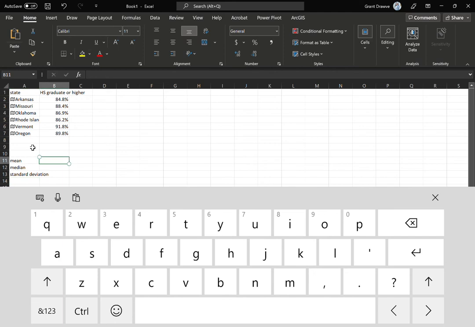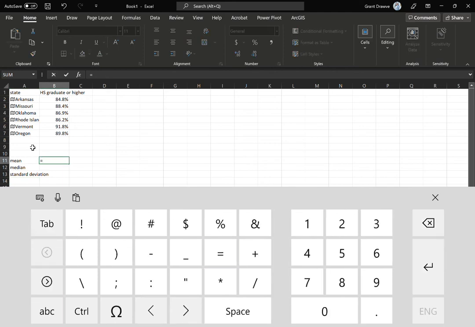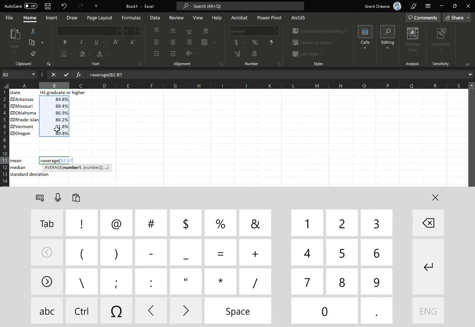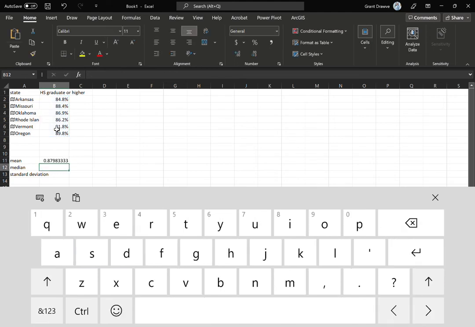So for mean, remember to start any type of formula, we need the equal sign there. We'll type in average, and it starts to generate for you. Open parenthesis, and then you tell it what numbers you want the average of. Highlight those, close off the parenthesis, hit enter, and it's calculating that for you. Keep in mind, these are recognized as a percentage, so it's already moved, so 87.98 is the true percentage. If I just change that up here and add in a couple of decimal places, we're in good shape, so we got that correct.